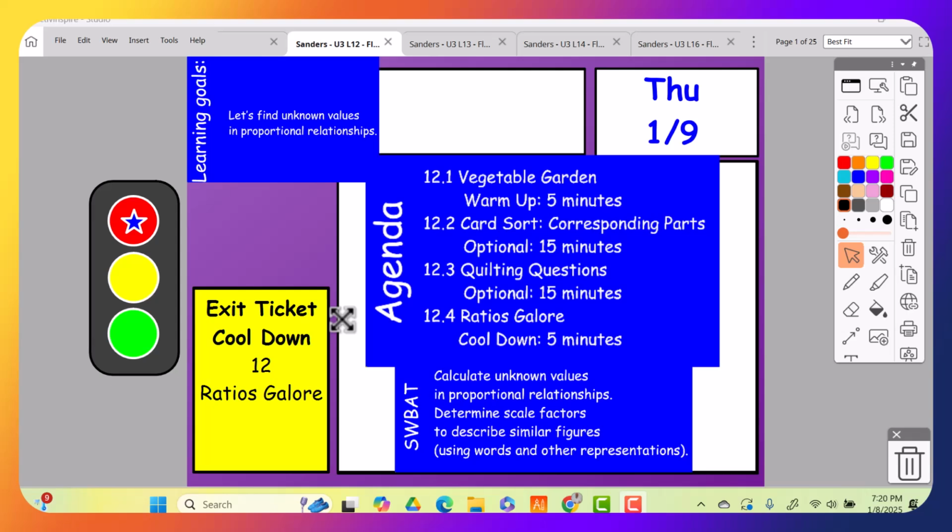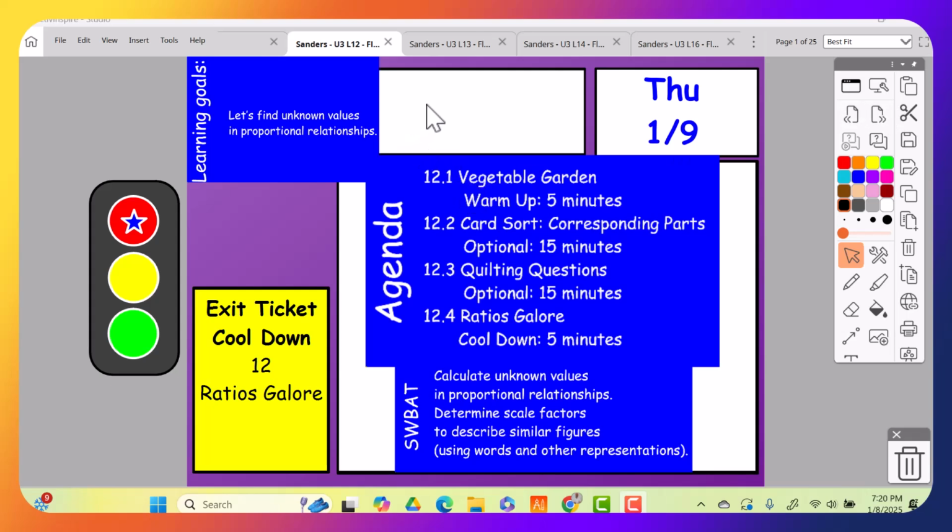Hi, this is Mr. Sanders, and we are going to go through lesson 12 in advance of our quiz on Friday. I'm recording this on Wednesday evening, and I'm going to ship it out so that you can look at it before class. That way, you'll be caught up. This is some complex stuff, and you'll be in a good position to know it. And so let's get started.